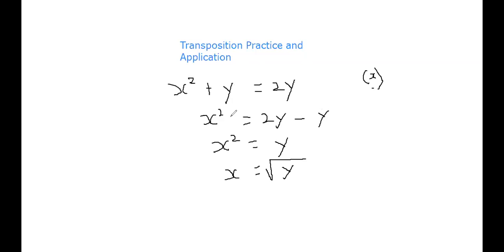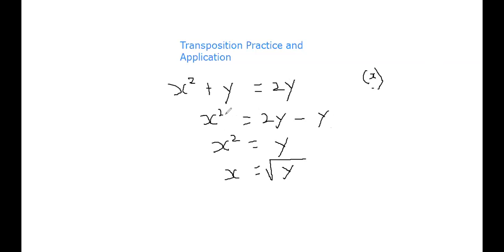And then on the left hand side, we are left with x squared now. Even though this term still has the 2 in front, you can still simplify it, break it down. The reason why we simplify is because they are like terms. We have y and y. So 2y minus y gives us y. All right?